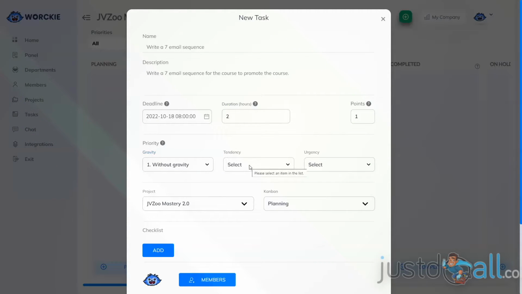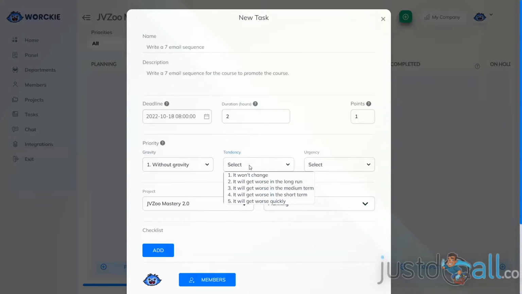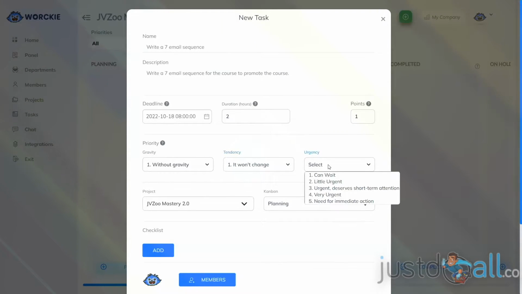For the next field, this is the indicator of what the progress of this task will entail. If you look at the individual items that you can choose from, you can choose that this task will not change, or you can indicate that it's going to get more difficult as you get into it. Or you can say it will get less difficult as you get into it more. So you can indicate to the members on this task how difficult this will be through the life of this task.